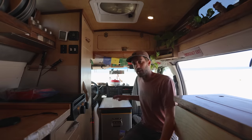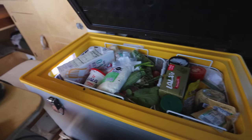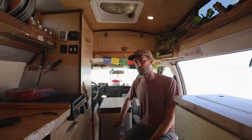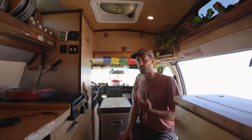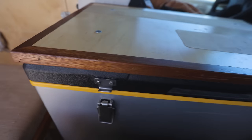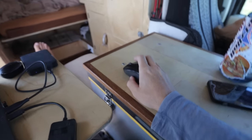Right here is our refrigerator — a SetPower fridge, I think 47 quarts or liters. We got this one specifically because it's very square; a lot of 12-volt refrigerator manufacturers have wasted curved space, but this one is just like a box. We've added a nice countertop on top of the lid so we can prep food, and I can use it as a mouse area when working at my computer.